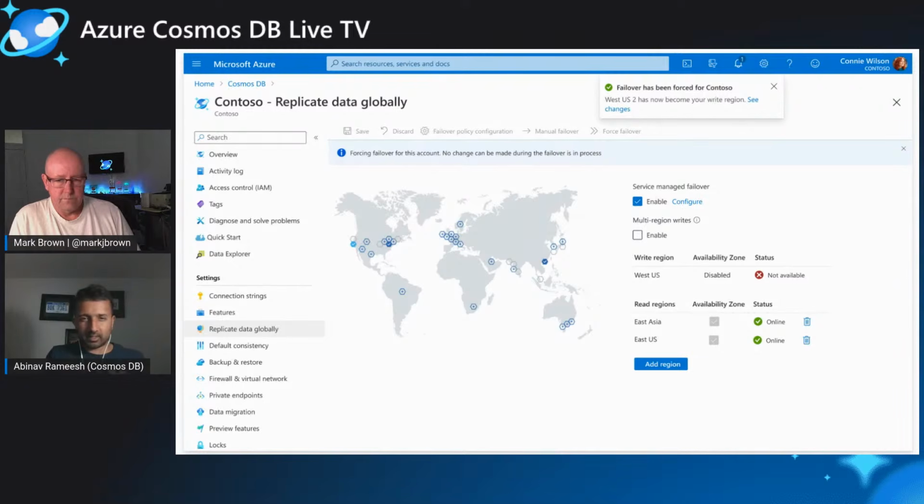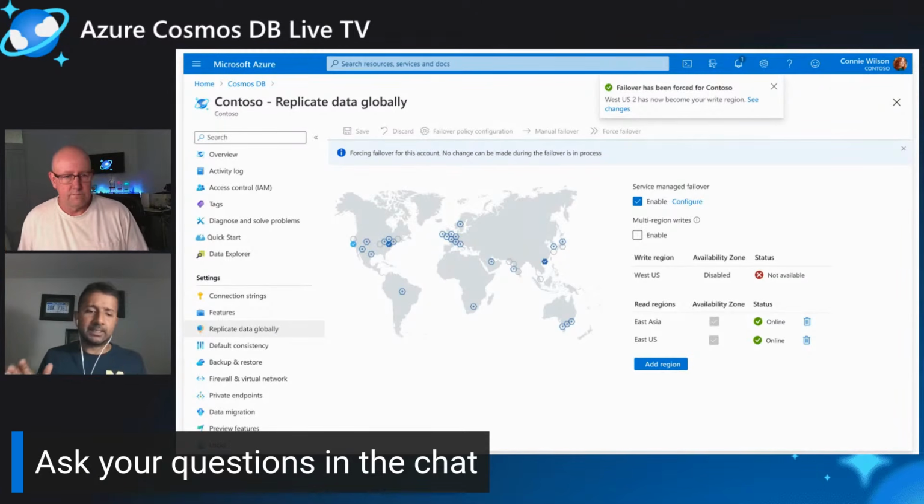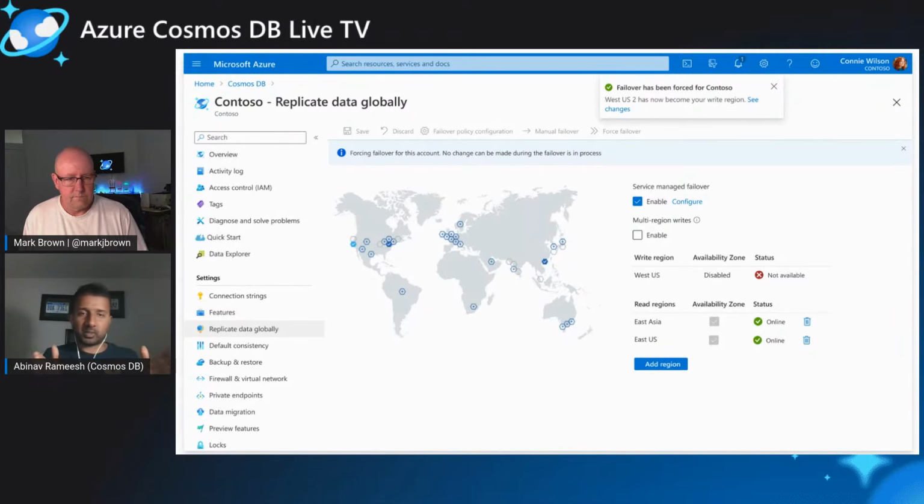So you touched on this a little bit earlier, Mark. In a manual failover, what we're saying is nothing is actually wrong. Everything is up, everything is running, your write region is available, your read region is available, everything is there, but your traffic patterns may have changed over time. It may have seemed like once upon a time, East US is where all of your write traffic was needed. That's where your application server was deployed, and that was the region serving all of your writes. Over time, traffic patterns changed, your application's requirements changed, and maybe West US is now where most of your write traffic is coming in.